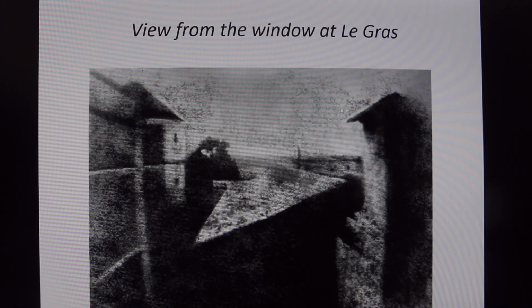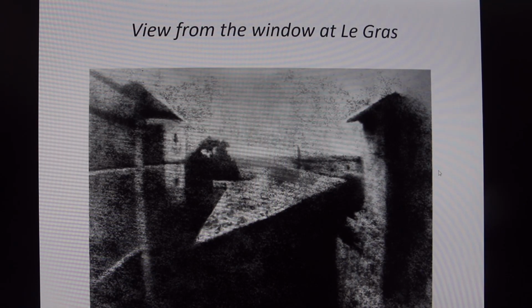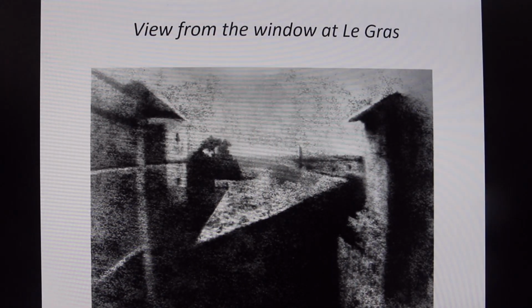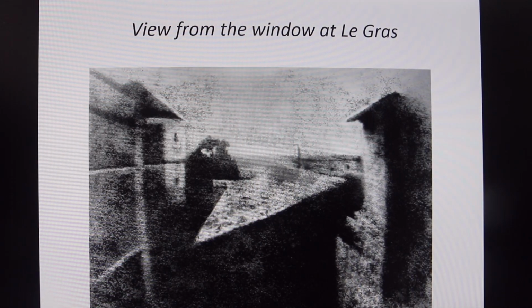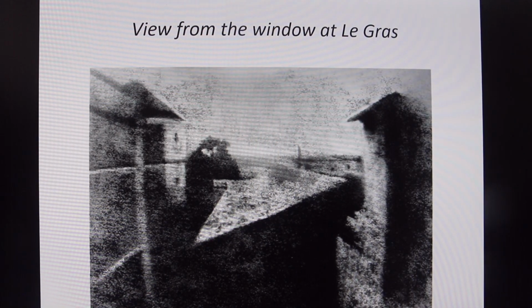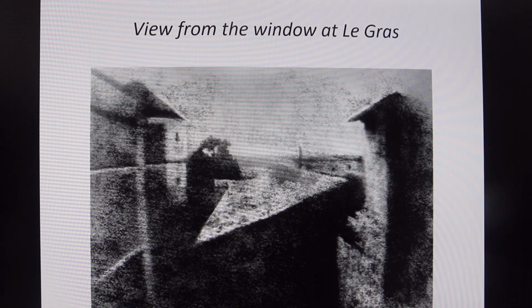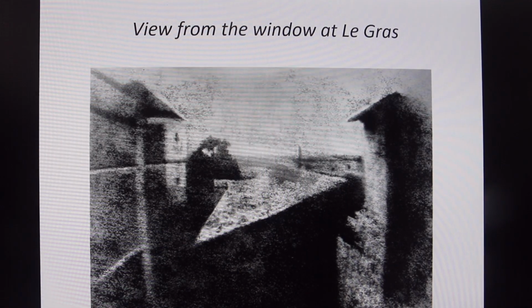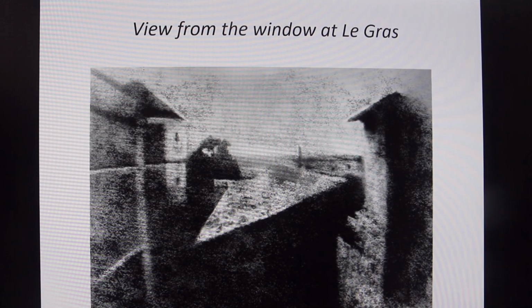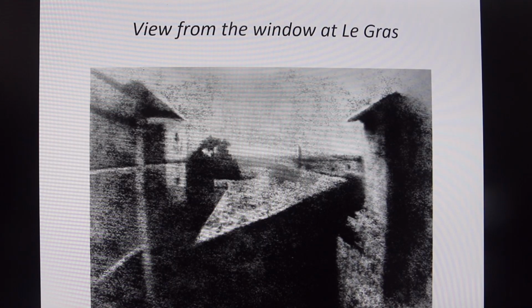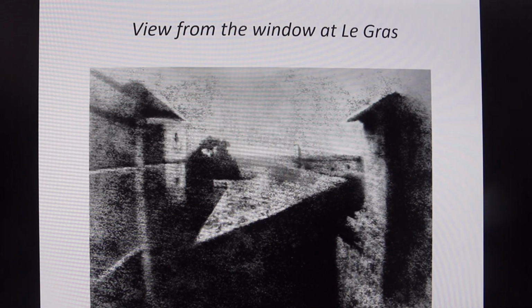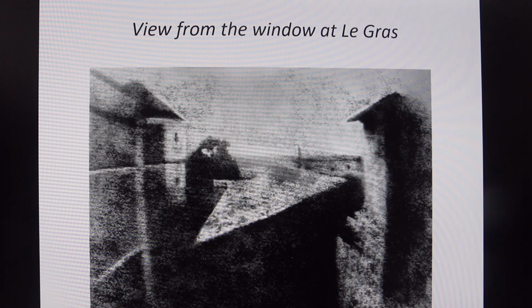We see his first image and the first image in photography here, and it's called A View from the Window at Le Gras. Le Gras was his farm where he lived, and this is from his studio. Well, we could call it not even a studio. I guess it would be more like a laboratory, would be more correct. And we know that by looking at it, it was a very, very long exposure. In other words, he opened up the lens of the camera and he left it open for a very long time. We know that because the shadows are both morning and afternoon shadows.